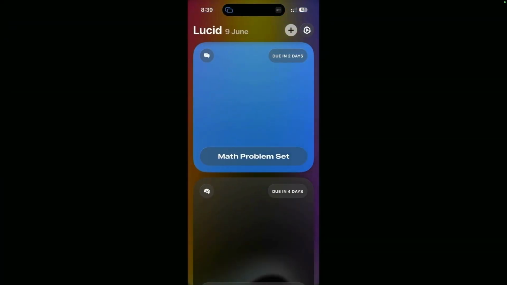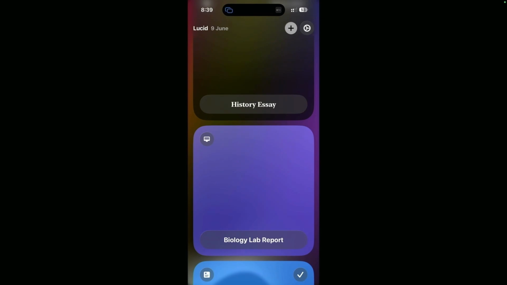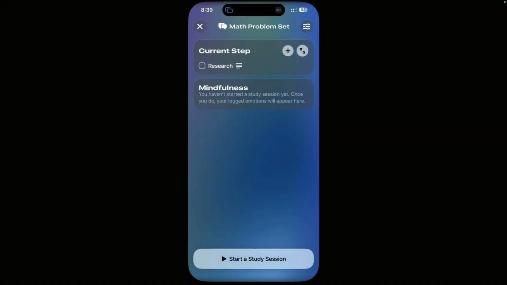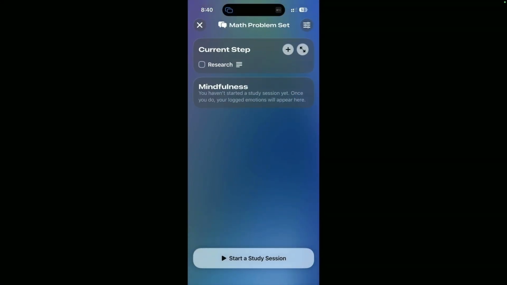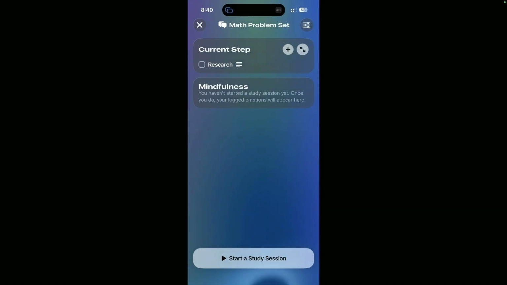Basically, you create study projects in which you put deadlines. For example, you can see here due in 2 days, but if I scroll down, you will see it's not here. That's because when you see the due date too early, or actually too late as well, you get anxious, and that's not good. In your app, you have steps, you put them in, but you only see the next one, because if you see all of them, you're just going to get anxious again, and so that's not good. But you can see all of them as well, so I tried doing some cool animations.